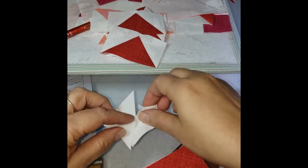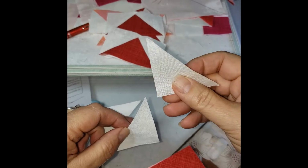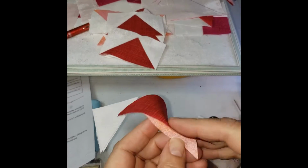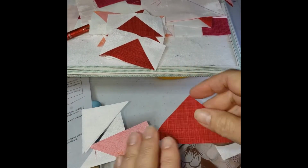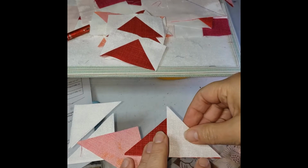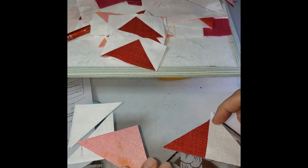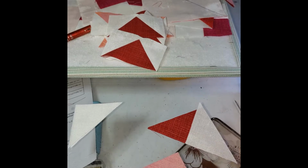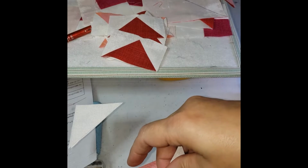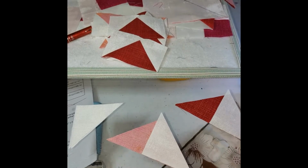I'll put those first. So you have your 24 C background squares, and you're going to attach them to your D and E triangles. Finding the right side of the fabric here, put right sides together. I always sew from the point to the corner. I'll get this one ready too, so I can chain piece the two. Okay.